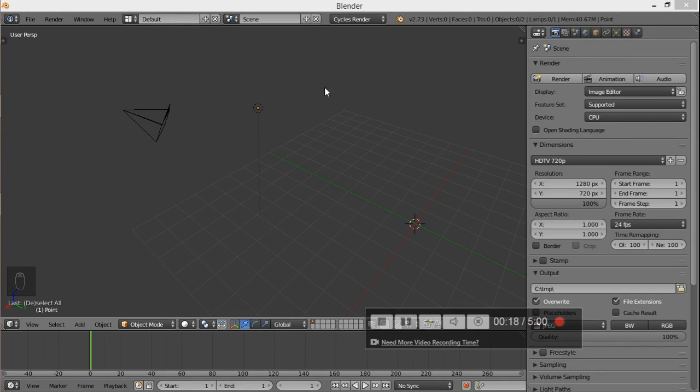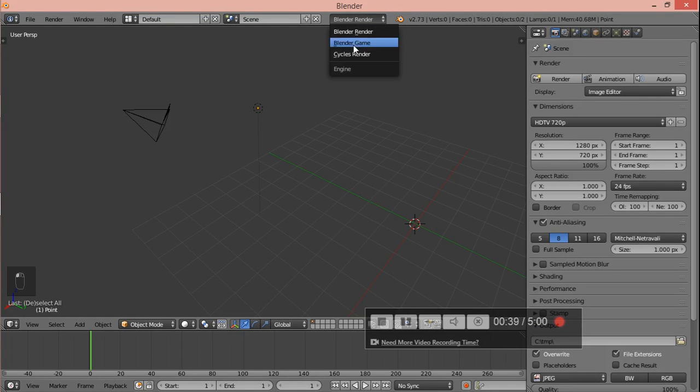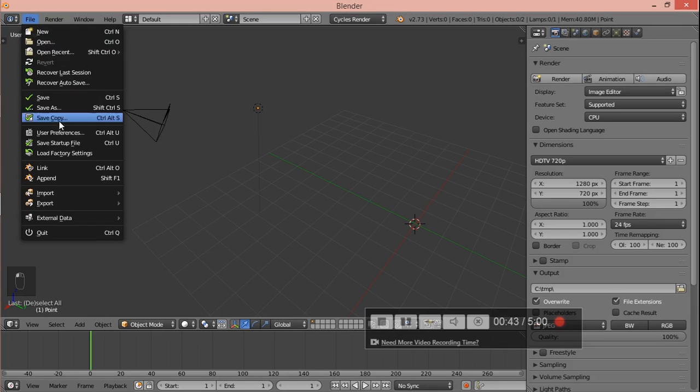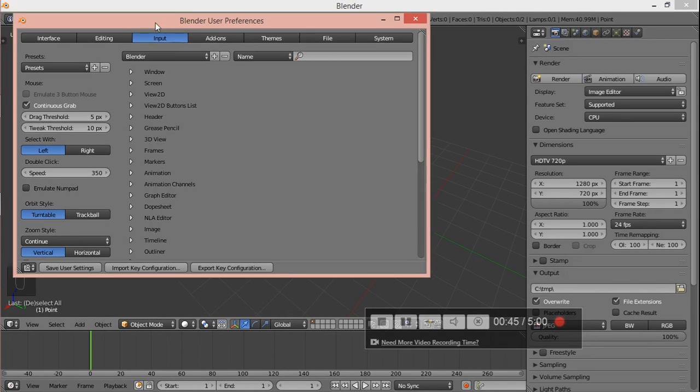Before you do anything, absolutely anything in Blender, once you start Blender, this is somewhat how it looks like. This is a little customized, but still this is somewhat like it's going to look like. Even after that, the first thing that you need to do is go to this particular Cycles render. Just bear with me, forget about all the other options, come over here to this particular option. It will be Blender render for you. Just make it Cycles render, and then come over to File, User Preferences.